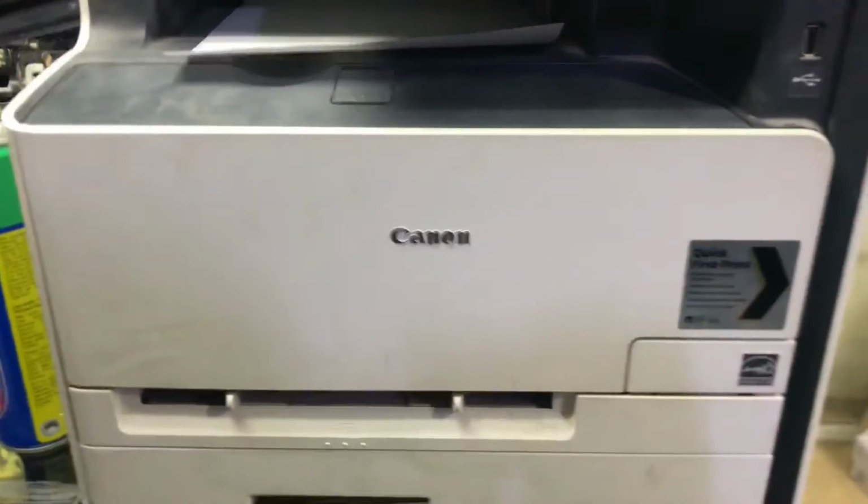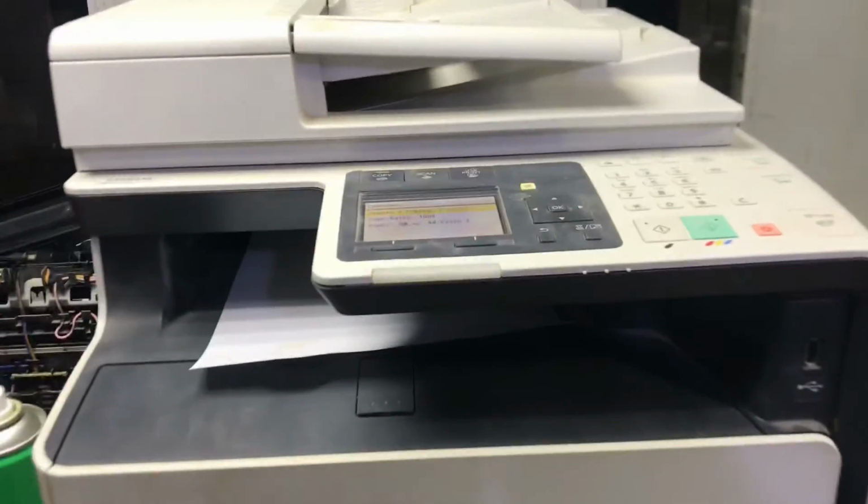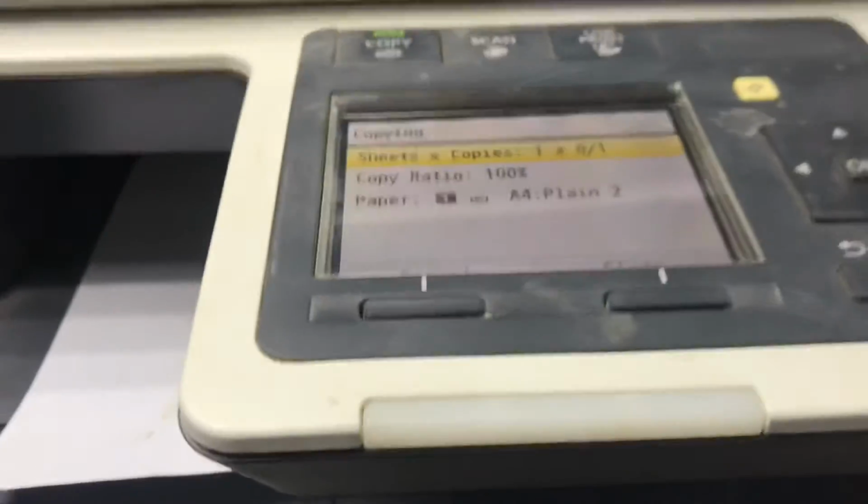Hey guys, this is our overview of that machine, Canon multifunction with fax all in one. If you have a paper jam or want to change the feeder roller, you can do this process.